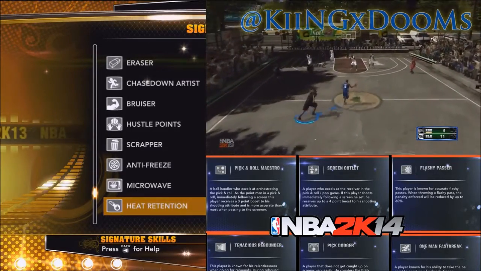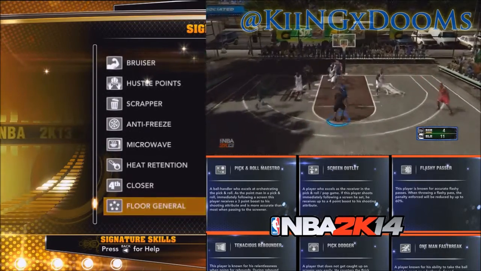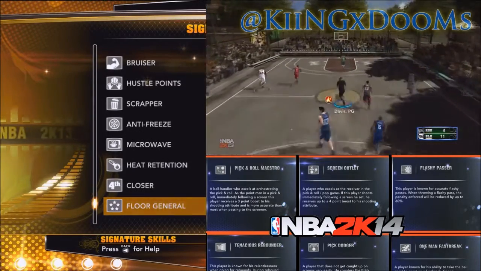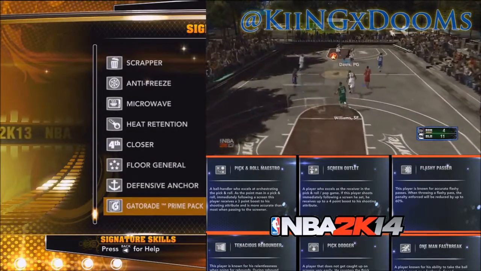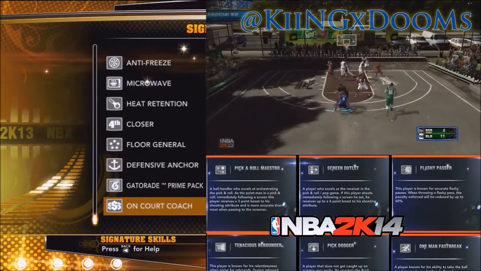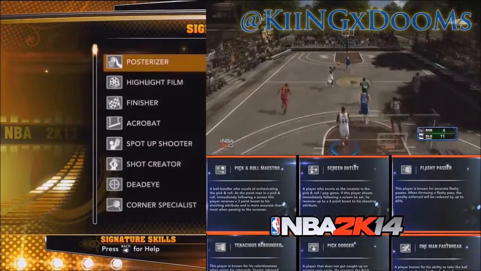Heat Retention has no use whatsoever in blacktop. That's meant to keep your hot streak after timeouts and quarters. Closer has no use. We don't have a fourth quarter. Floor General, a lot of point guards, players, I see them using that, making the teammates better by 3-4 points, however it is. Same with Defensive Anchor. Gatorade Prime Pack. Ain't no first quarter. On-Court Coach. Nah, it ain't gonna be no computers on blacktop.